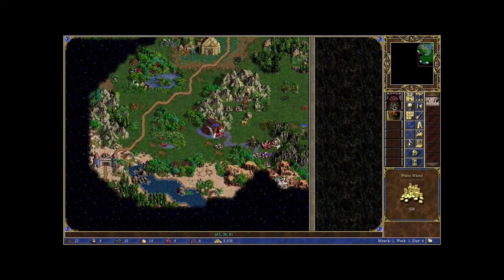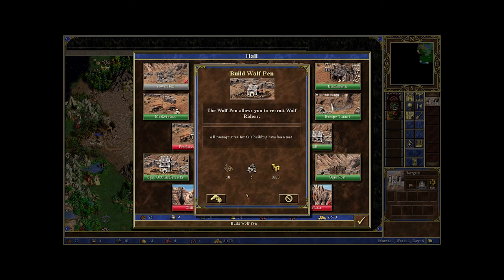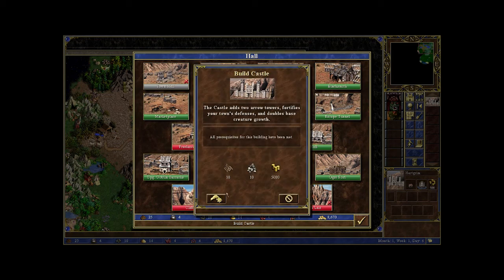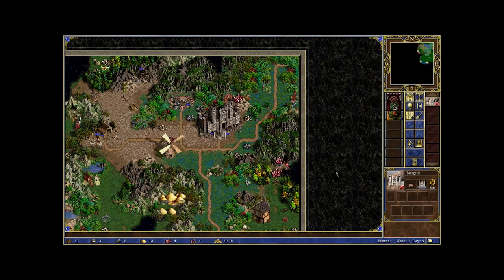Let's get this though. So yeah, this is where the goblins are, I think. Yeah, it's defended. You can see the sword without even seeing them. So, we shall get the wolf pen. Or should we get the castle? Get the castle. That way we can get more goblins and more orcs at the start of the week.